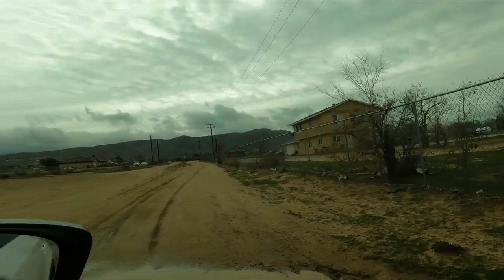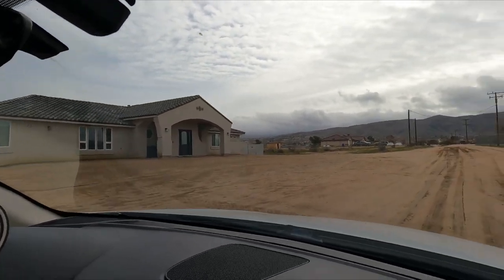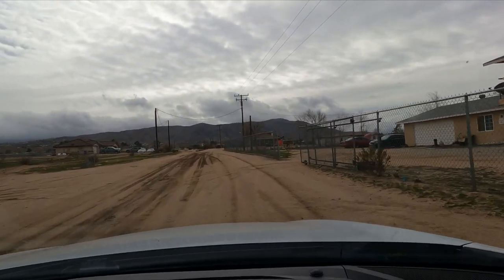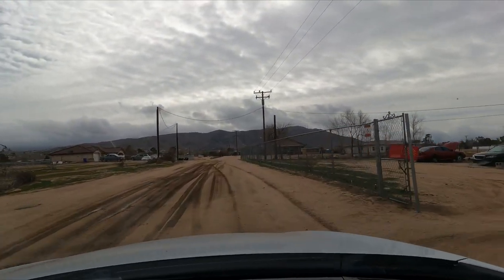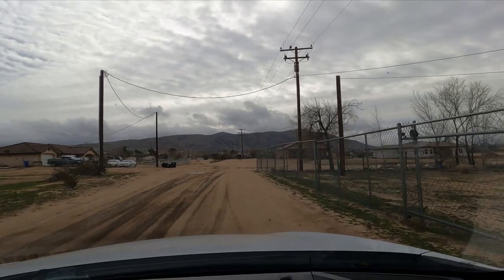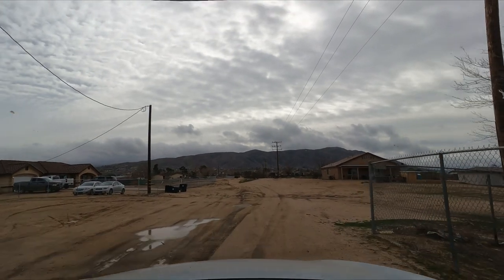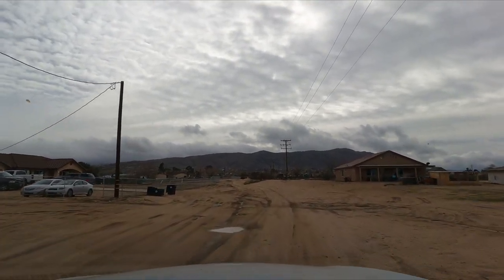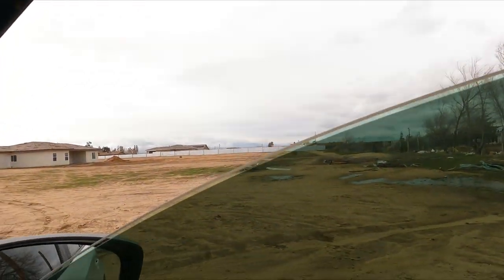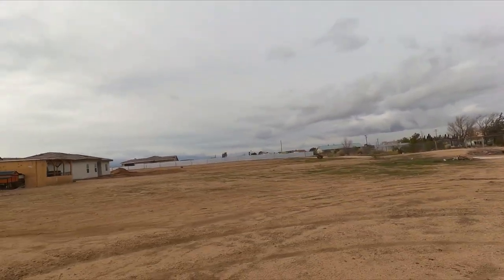Your street names right here. Yeah, just a pole. But look at this house. Beautiful new home here. Two stories. What's that one over there? Which one? The white one? To the front. Oh, this is the back. Yeah, this is the back of the house. And look how big the lot is. The lot's all the way from the fence. So we're in the back of the property right now.